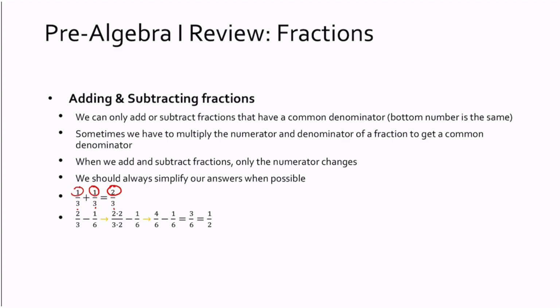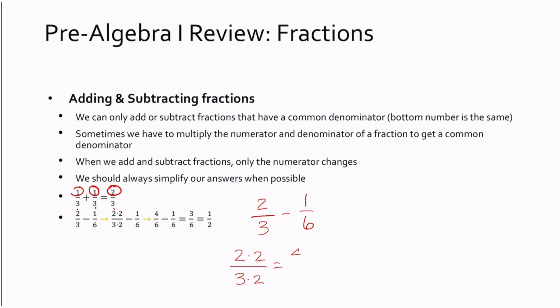So if I have, I'll write this a little bit bigger here, 2/3 minus 1/6. Right now, I can't subtract these because the denominator is not the same. In order to make the denominator the same, this 3 can become a 6 by multiplying it by 2. Now, if I have a fraction, anything I do on the top or the bottom, I have to also do on the other side of that line. So I can do 3 times 2 to make 6, but since I've done that on the bottom, I have to also do that on the top.